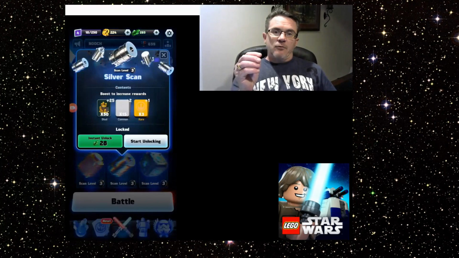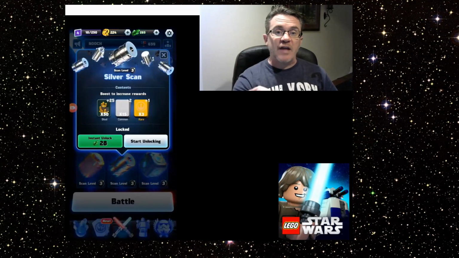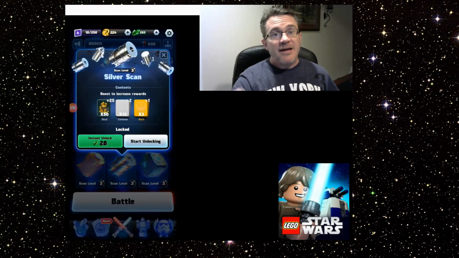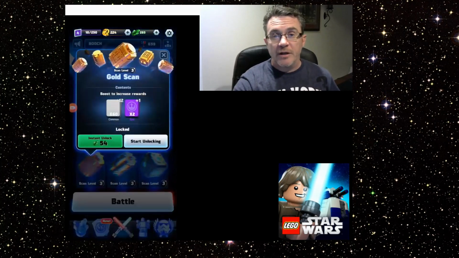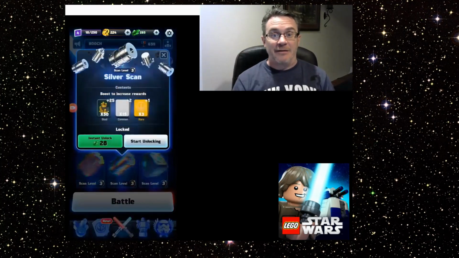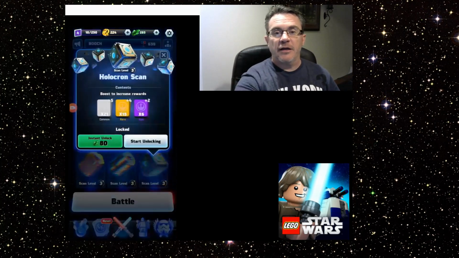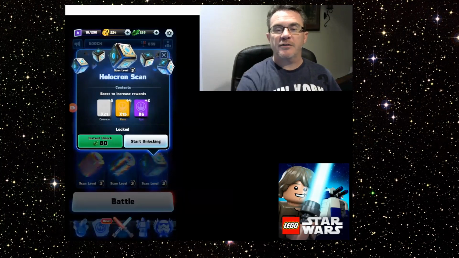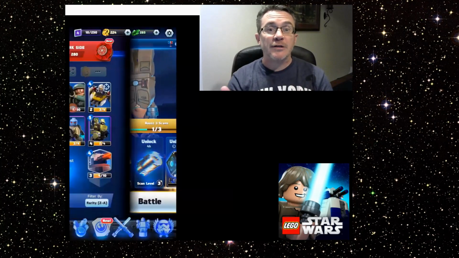Right now we've got a silver scan which takes 4 hours to open, a gold scan that takes 8 hours, and a holocron scan that takes 12 hours. As in most games, the longer it takes to open a scan or a box or a chest, the more stuff you get out of it. Now, you also see the +5, +4, +2. You're seeing the pluses. Those pluses are the boost.